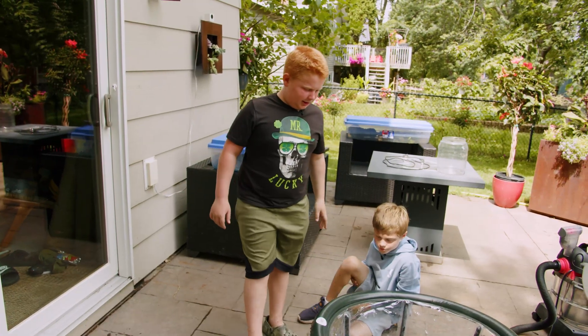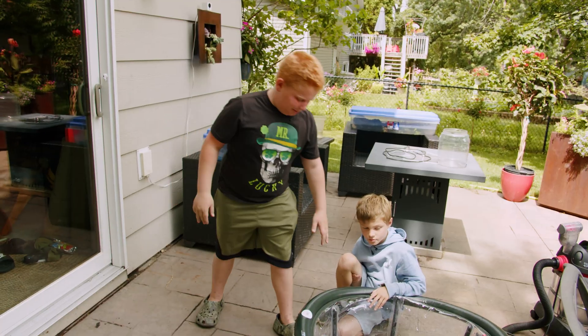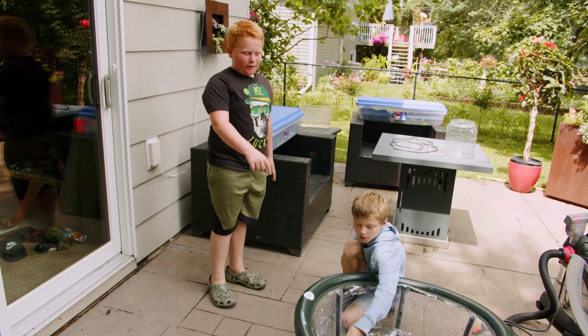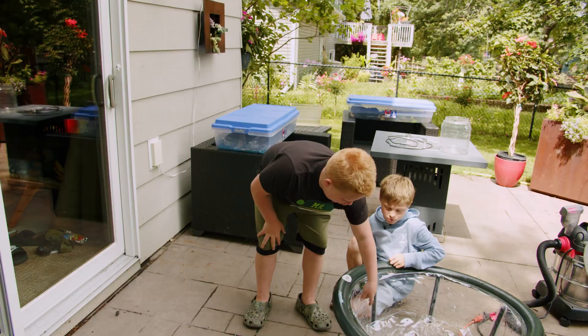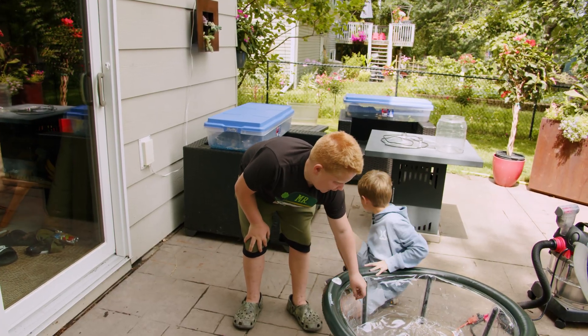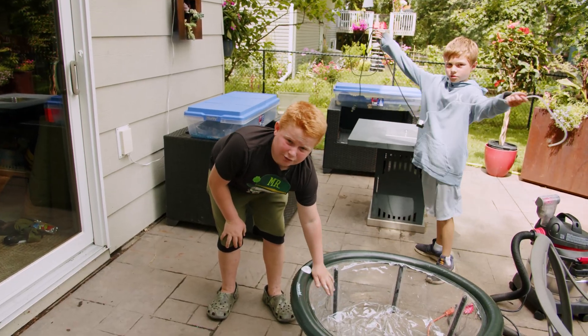When we were thinking about getting the pond, it was mainly because it's kind of deep. The frogs like to just dive down, which would be kind of cool, and it's clear so we can see in it. It's also easier to take out the water, and you can put a pump or a filter right here. Some of our frogs eat minnows, so we can keep the minnows alive in here with the frogs.